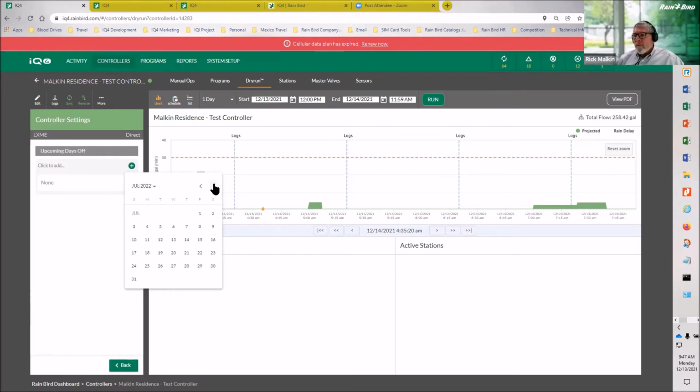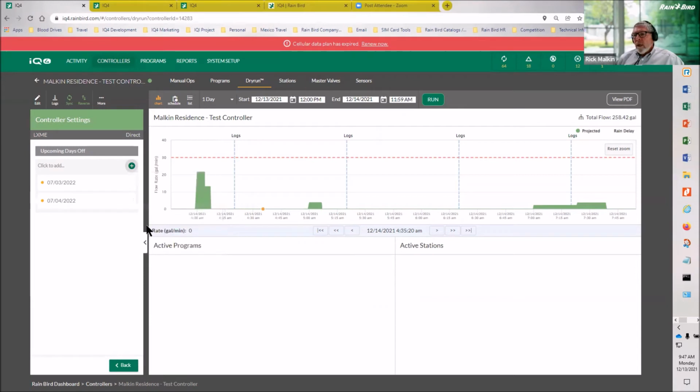So 4th of July comes up, and actually it's on a Monday. I actually want to turn off both the 3rd and the 4th to make sure it's not. So I'll hit the 3rd. I'll click on this next one again and go over and select July 4th. And so I now have both the 3rd and the 4th as days off, and no irrigation will occur on those days. Now remember, our irrigation day starts at 12 noon. It runs till 11:59 the next morning. So that's why a lot of times I may need to actually do 2 days in order to make sure I've covered the period that I want to with that.